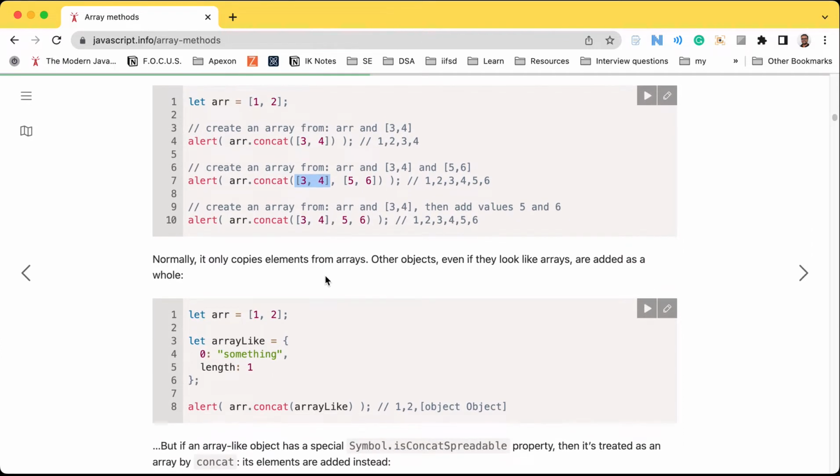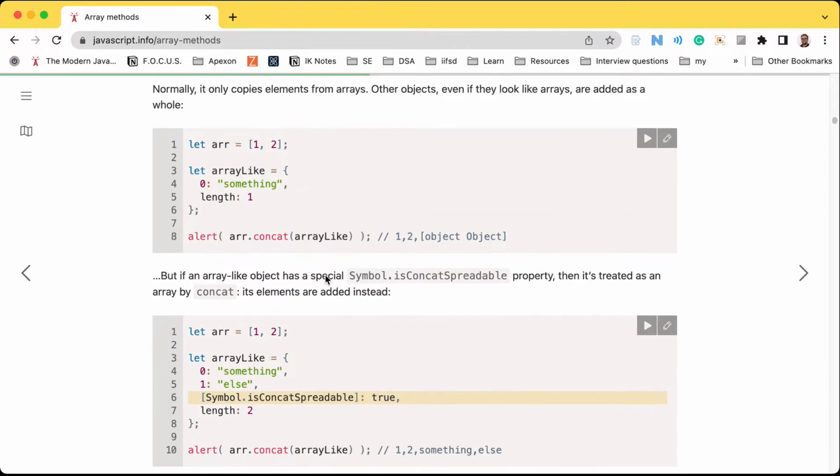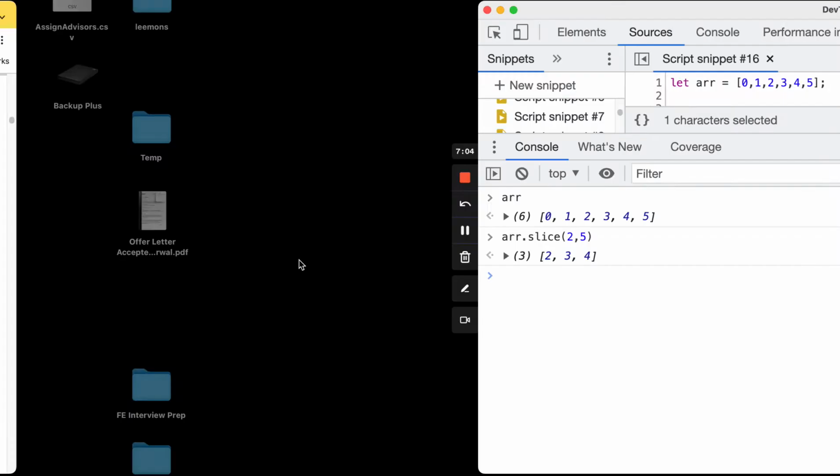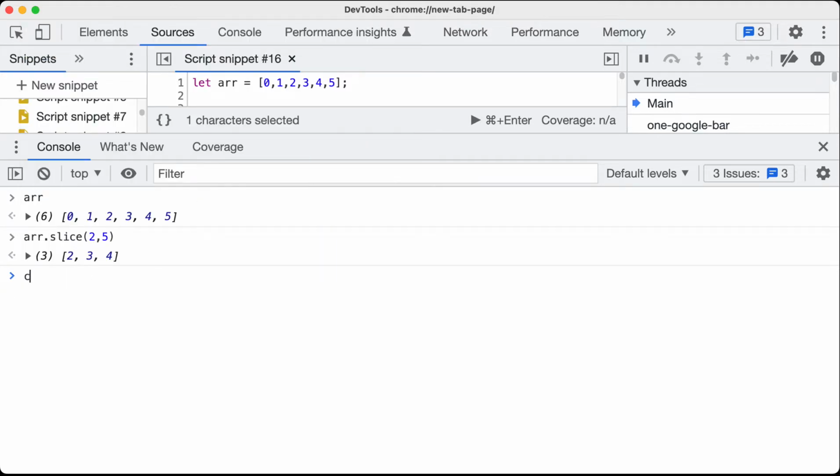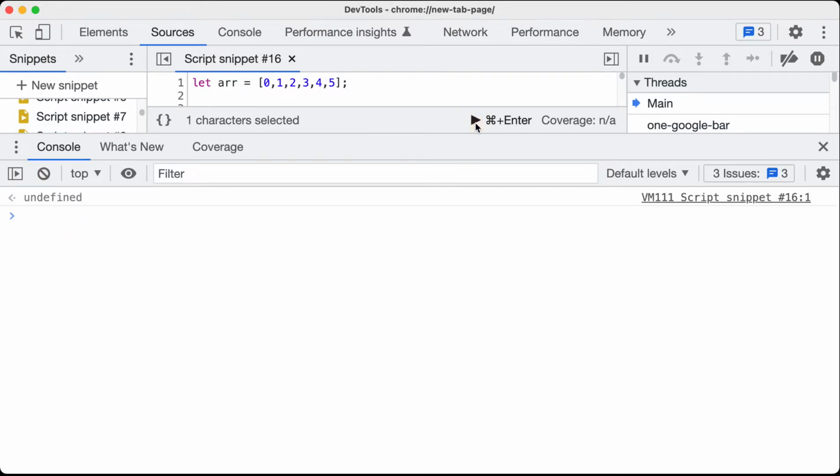Let me give you an example. Okay, and then we will look at a couple of edge cases. So sorry, I will simply clear it. Okay, and I'll maybe run the application again so that we have a clean slate, and I'll clear the console and let's try it out.